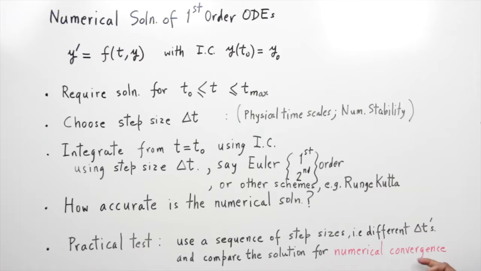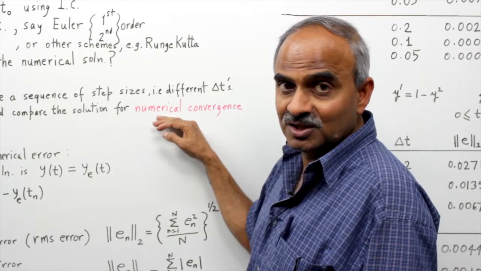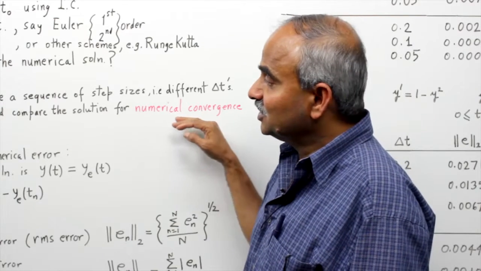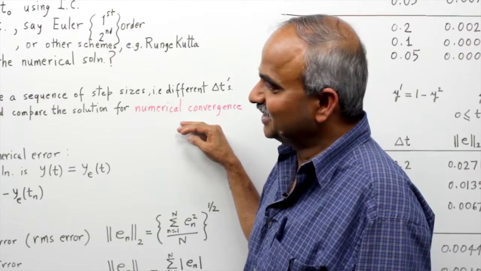And so at this stage, we have to now quantify these differences that are obtained in the numerical solution when we use different step sizes. So the question is, what is the true solution? What is the solution that would be obtained if we have an exact solution? Of course, in general, for nonlinear problems, the reason we are using a numerical approach is because we don't have a solution any other way.